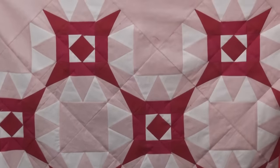Hi, I'm Jill Friesen, AccuQuilt's art director. The product that I love the most is the Go Cube system. I've only been quilting for a few years, and I found that the Go Cubes are so easy for beginner quilters. In fact, this was the second quilt that I ever made, and it was so easy to put together using the cubes. I've made other projects like table runners, wall hangings, and I've even experimented with the cubes just to see how I can get the pieces to fit together without having a pattern. And that was even simple and turned out great. So whether you're a beginner quilter or experienced quilter, the Go Cube system is great and it is definitely my favorite product.